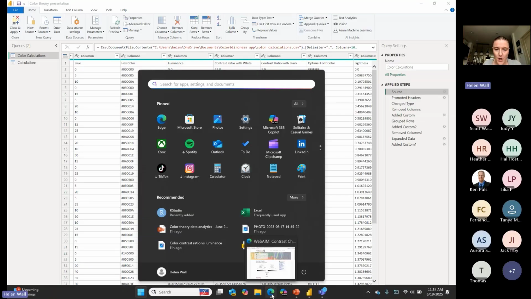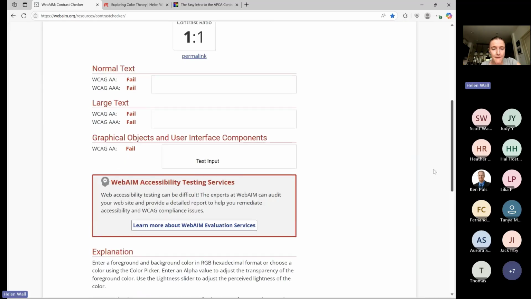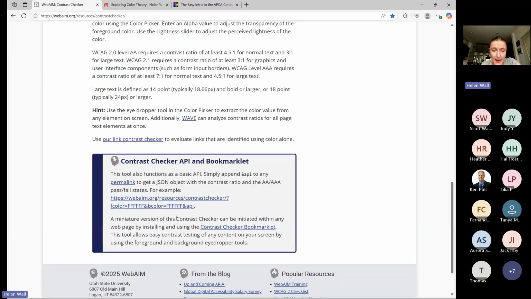I mentioned before, I use this web accessibility checker, and I look at the discussions online for this, but what I'm really interested in is this. We've got a contrast checker, and it also has an API.